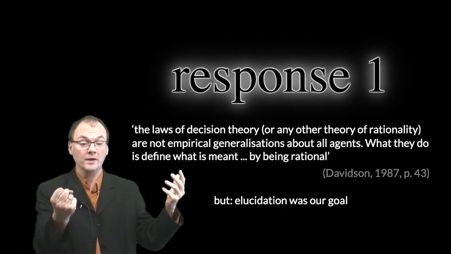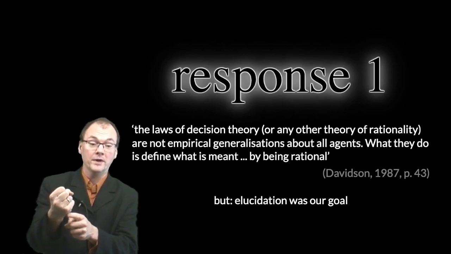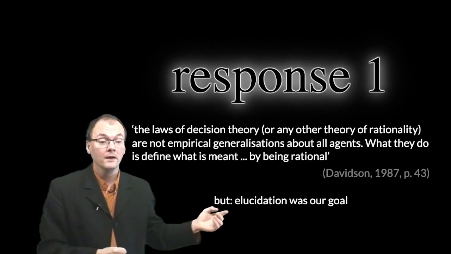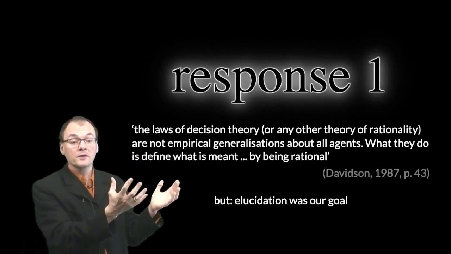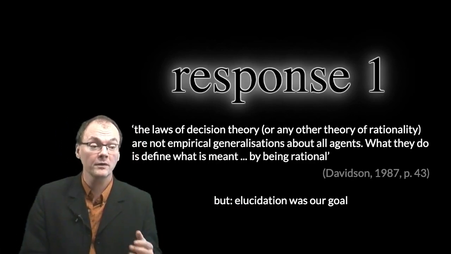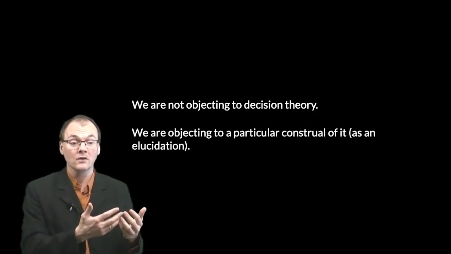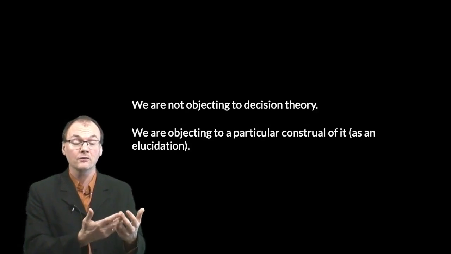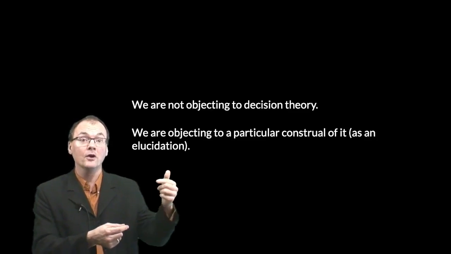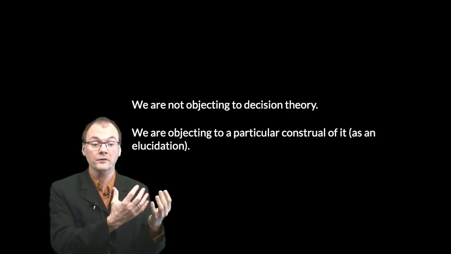So this response really, in a way, distracts us. We're saying, I want to make one application, but in making that application, I've kind of undermined the theoretical basis for the application itself, right? I've got into some kind of conceptual problem. And you're saying here in this response, well, yeah, but there's another way to apply decision theory. All right, that's great. That's really good. Tells us something important. It tells us that the objection we're considering is not an objection to decision theory, but just an objection to a particular construal of it, to construe decision theory as an elucidation of the notions of desire and belief which occur in the goal-directed process of the dual process theory of action.